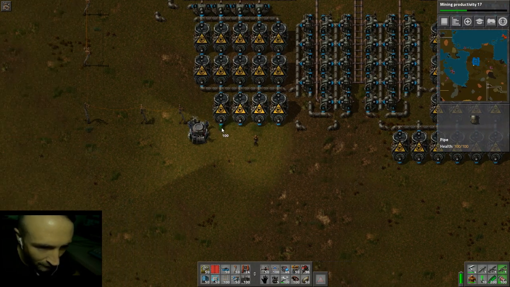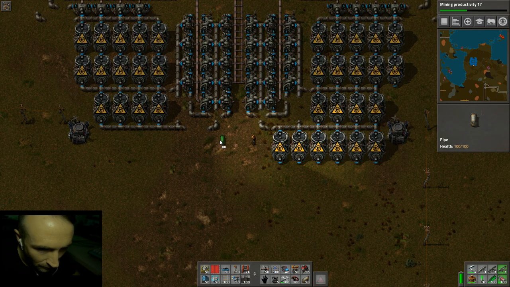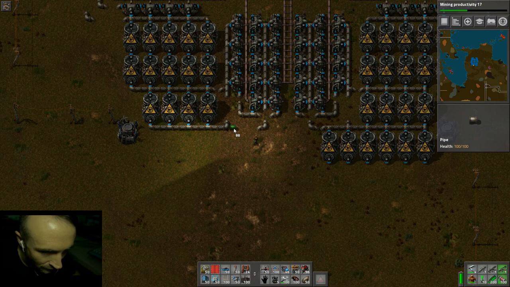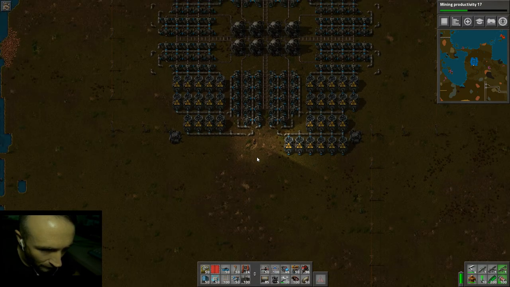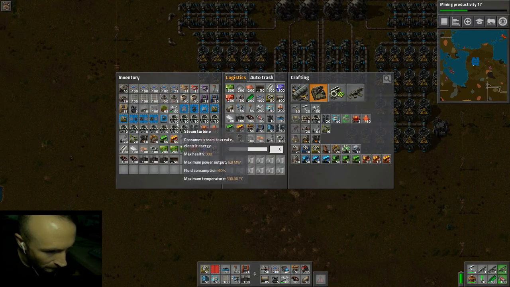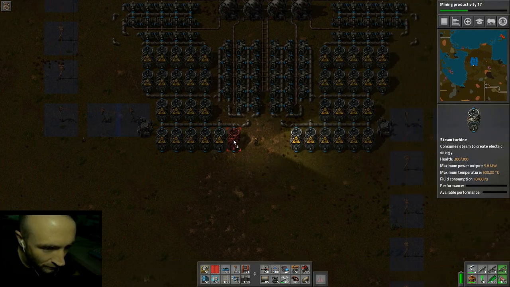Okay, so this. And then this goes away, right? Yes. And then that turns into this. All right. We're still doing good. We're still doing all right.